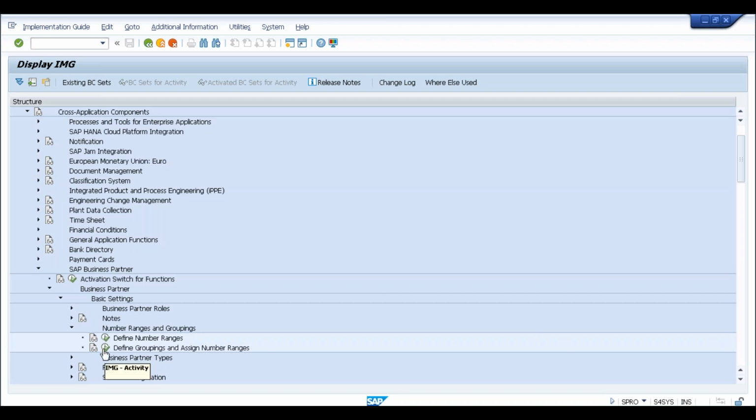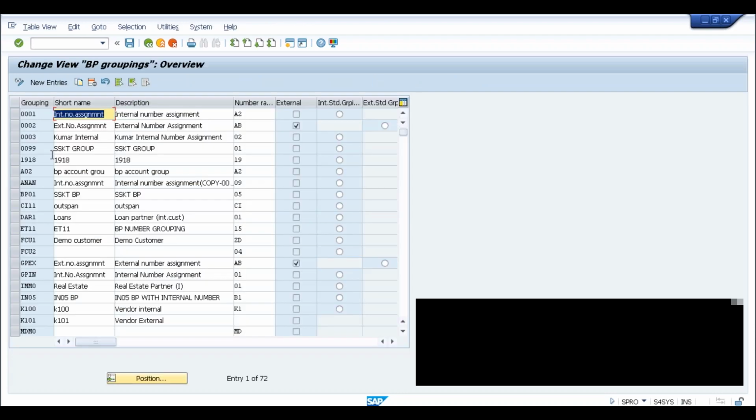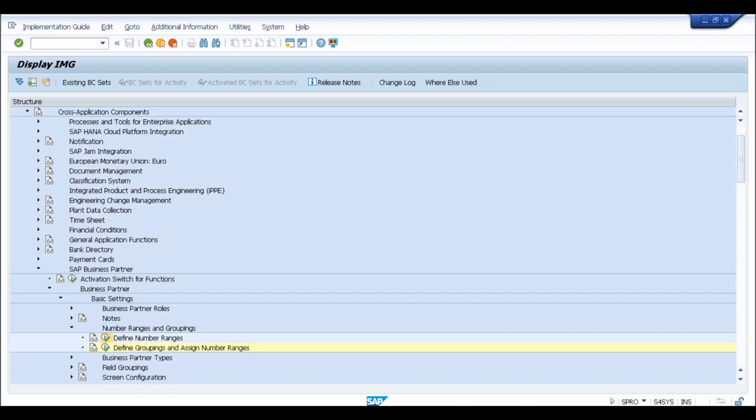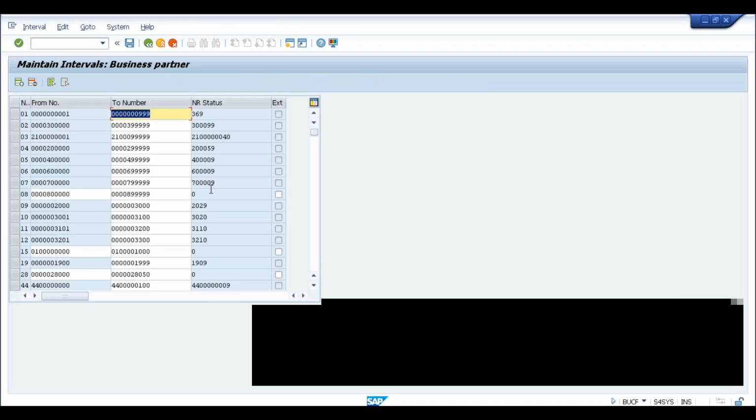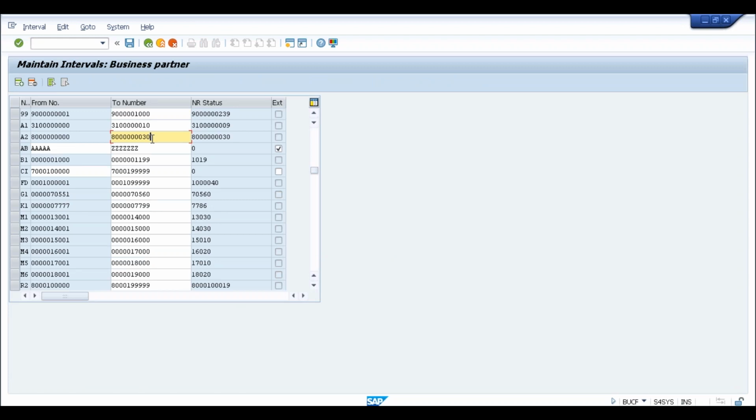Okay, and see the grouping 0001 is assigned to A2, and A2 is having the number ranges which are exactly the same as what we have in the customer account groups. Right? This is one thing.